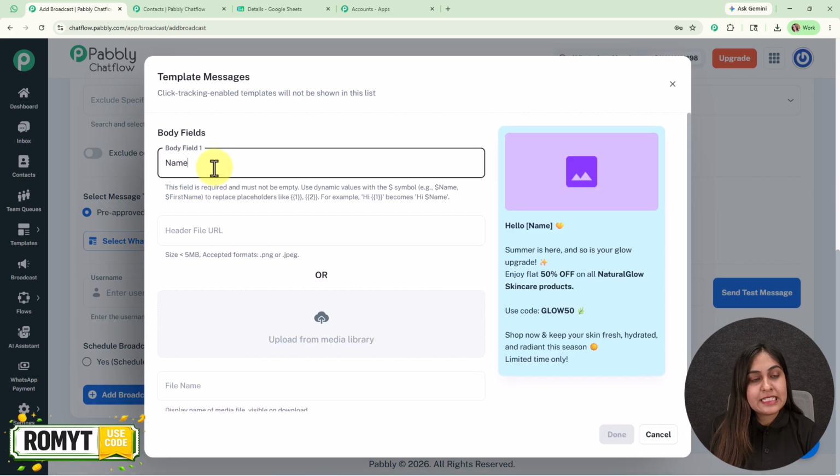This is our template and here it is asking me for the name. So basically here I've used a variable in the place of name because variable makes our text dynamic and you can add multiple variables in your draft. So here to make my text personalized, I have used name variable.